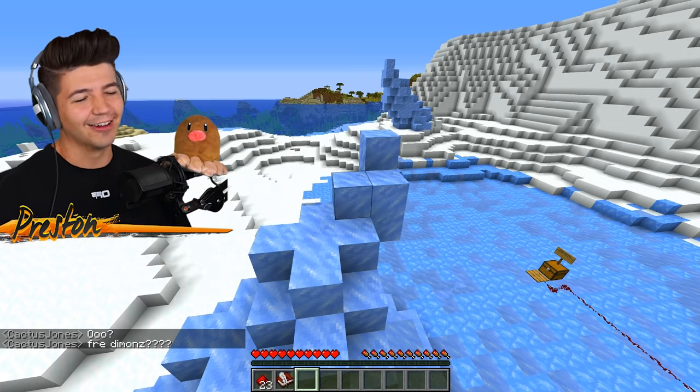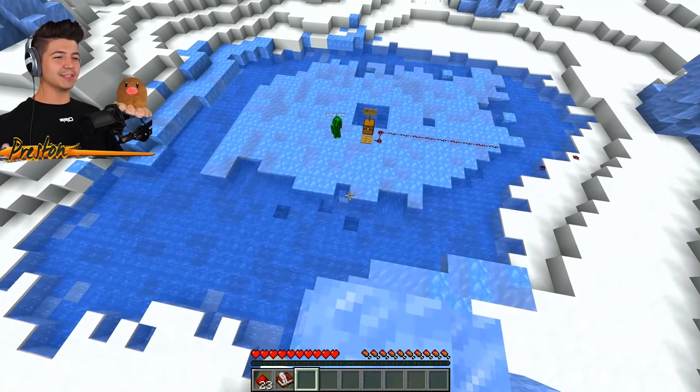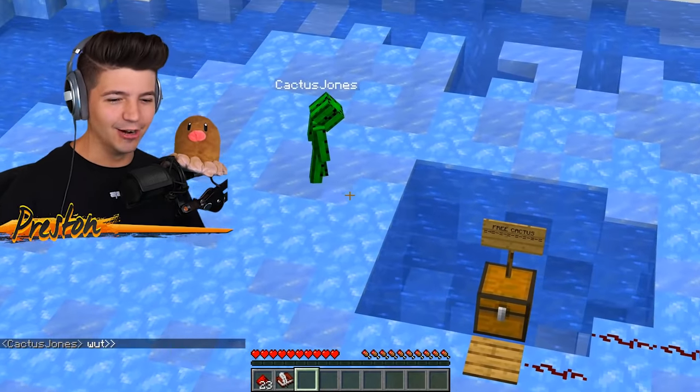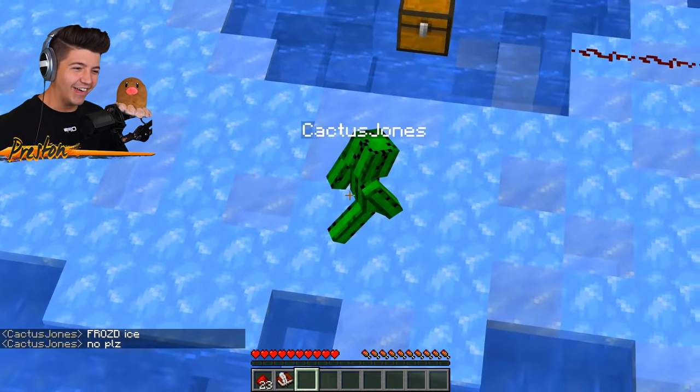He's so cute though, like low key. I feel kind of bad doing this to him. But such is life, being a friend of mine. Yes, the ice has begun to melt around my friend. The ice has melted near Cactus Jones. He doesn't know what to do. His knees are weak, arms spaghetti, something like that. I don't remember the song anymore.